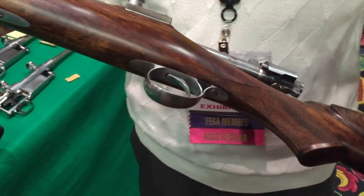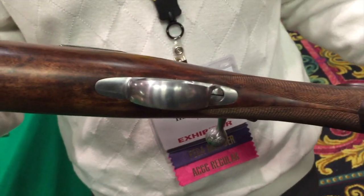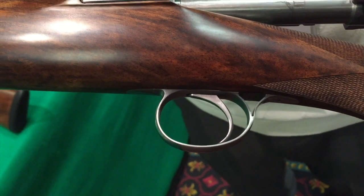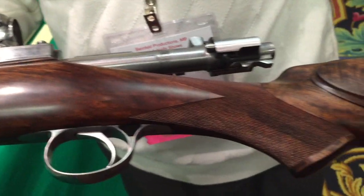My own trigger guard, of course, when you do a blind magazine, you have to come up with an independent trigger guard. I have those cut out, a whole batch of them cut out on water jet. And that's just cut in two dimensions, of course. Then I have to finish it up and contour it and drill it.